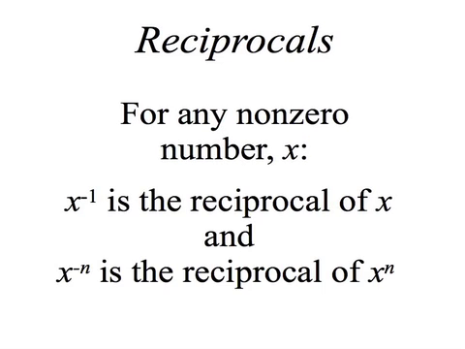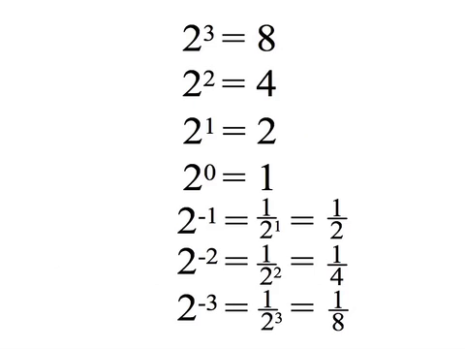And it's also true that x to the opposite of n power is the reciprocal of x to the n power. And so we can add something to our patterns that we had earlier. We can take 2 to the -1st power and write 1 over 2 to the 1st power, and then change that to 1/2. We can take 2 to the -2nd power and write 1 over 2 to the 2nd power, and change that then to 1/4. And finally, 2 to the -3rd power is the same as 1 over 2 to the 3rd power, and change that to 1/8.